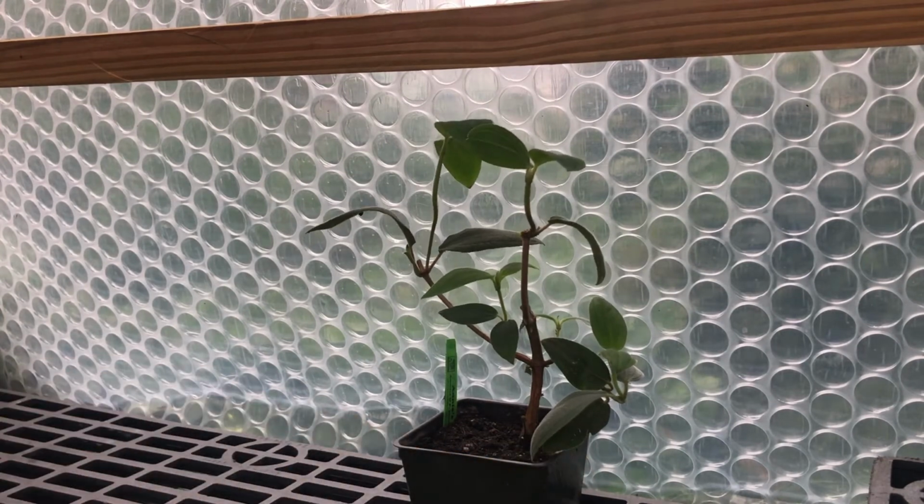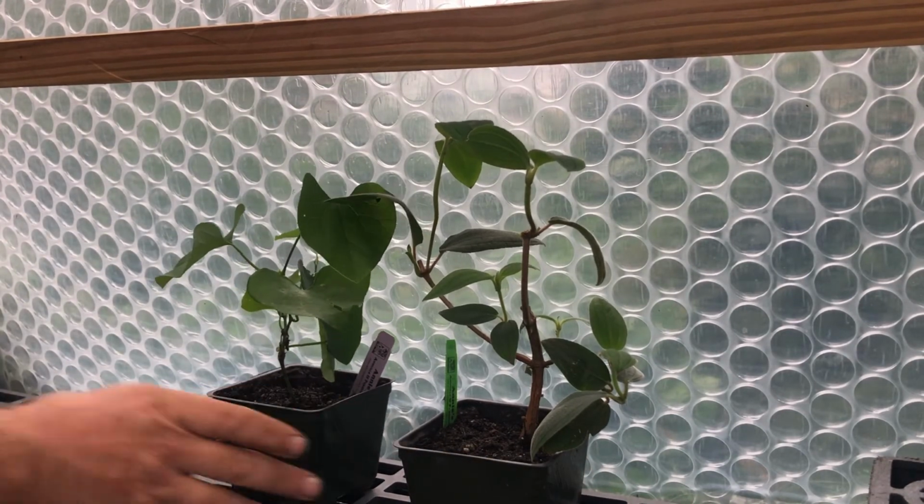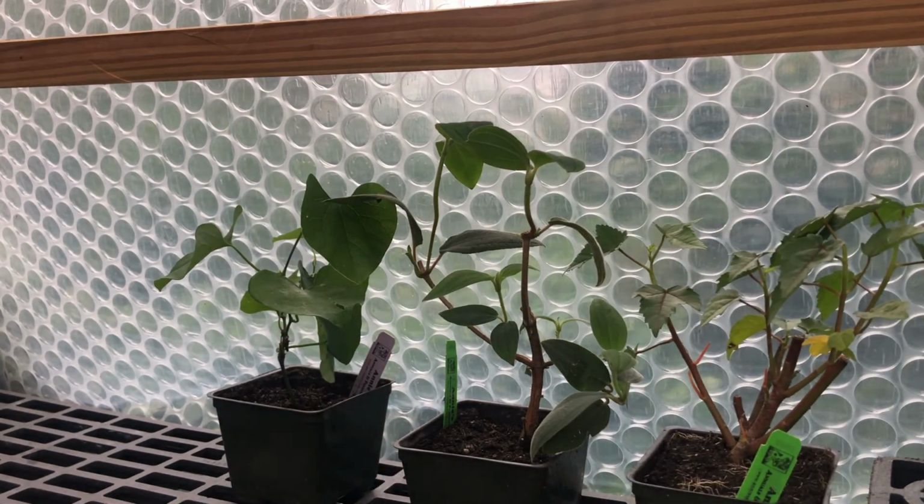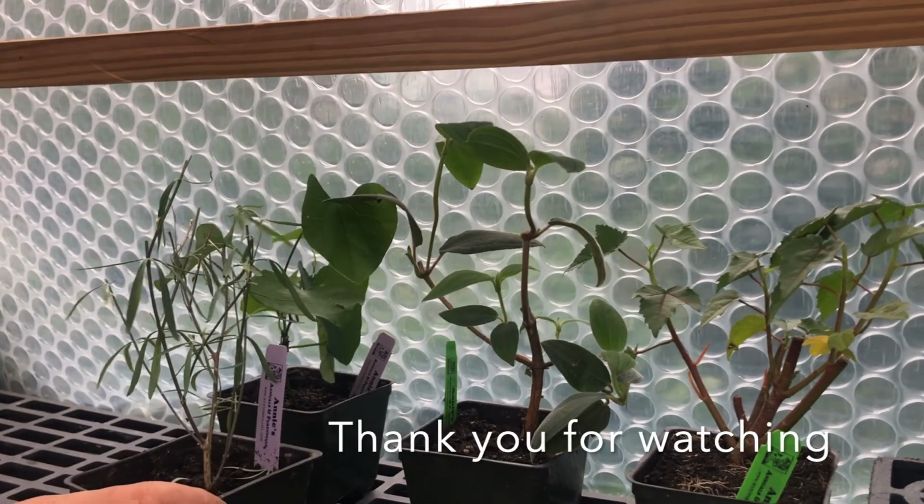Once carefully unpacked and properly hydrated, the best place to put them is in my frost-free greenhouse. This gives them filtered light, steady temperatures, and they'll be ready for next year.